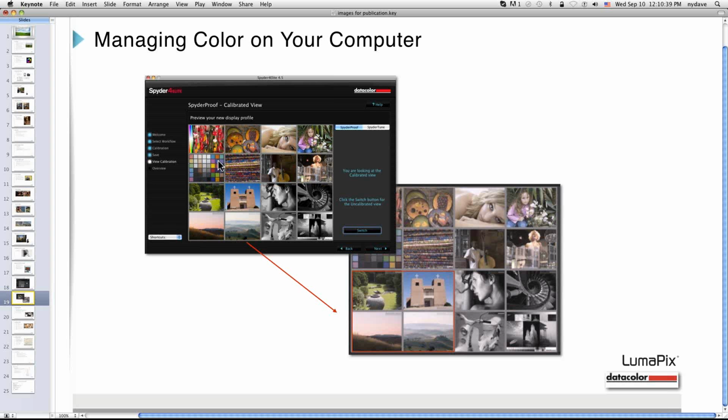We also include the color chart. Each of these 4 segments, if you click on them, they will enlarge to fill the screen so you can see all the black and whites, all the portrait shots, all of these sort of artsy shots with the chart, and the outdoor shots, and you can switch it back and forth from your calibrated to your uncalibrated view so you can evaluate the results.